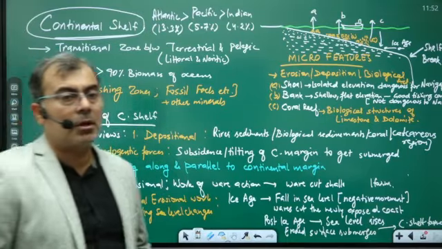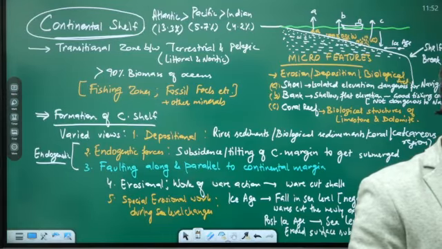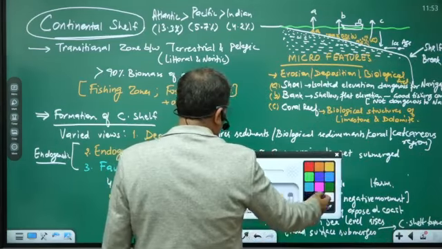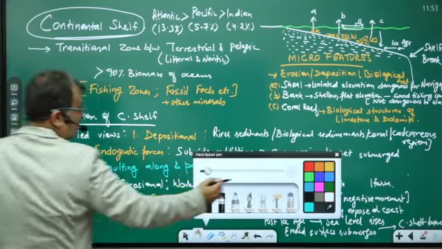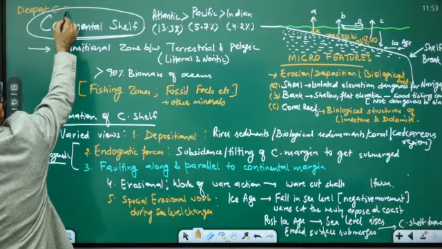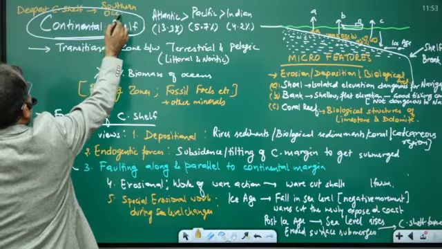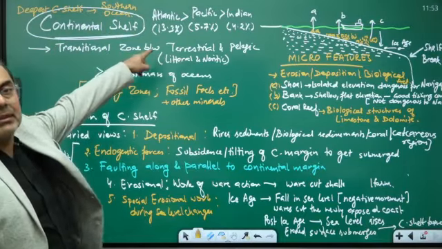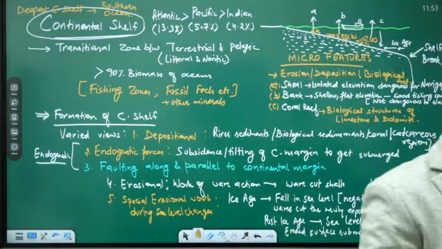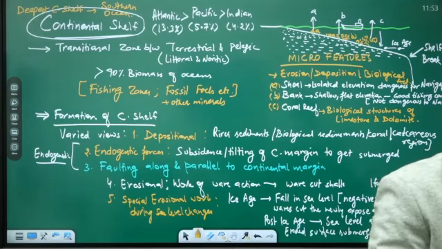All that you need to know about continental shelf. Where do we have the deepest continental shelves in the world? Deepest continental shelves in the world are along Antarctica, in the Southern Ocean. Widest, when we are looking at it in percentage terms here, and in the Southern Ocean, it is there that we have the deepest of the continental shelves. Is everyone with me on this? If any question, please feel free to ask.